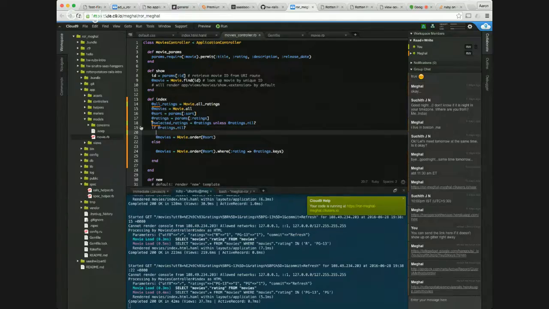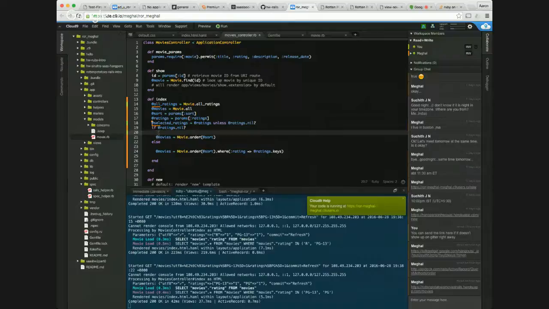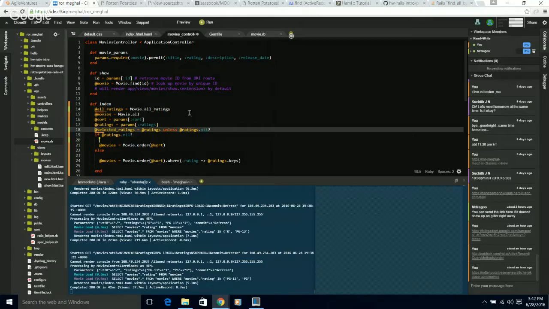So how about selected ratings as all ratings to begin with? Yeah, the first time. So if we equate it first to all ratings, then by default we have all of it checked, right?